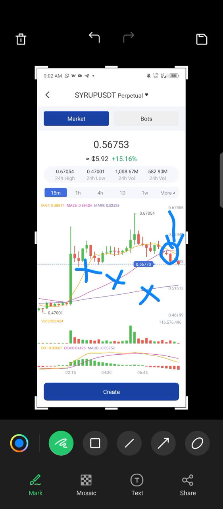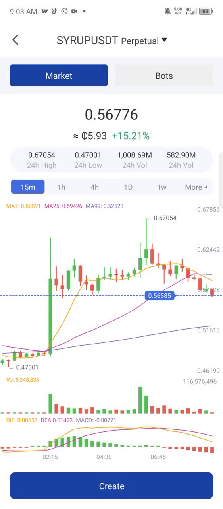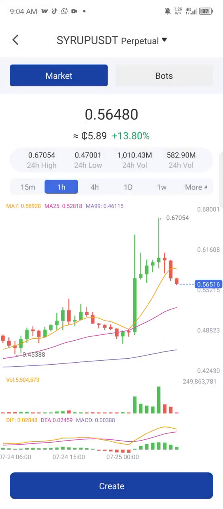But my goal is for us to watch the movement of the coin in that order. So like I said, if you are having a moving average of 99, or a purple line is below, and then we have a pink line on top, and then we have a golden line on top, it indicates that we are having an uptrend. But this is for the 15 minutes time frame. So I'll change the time frame into 1 hour, and then we'll see.